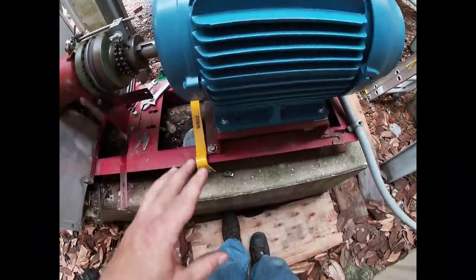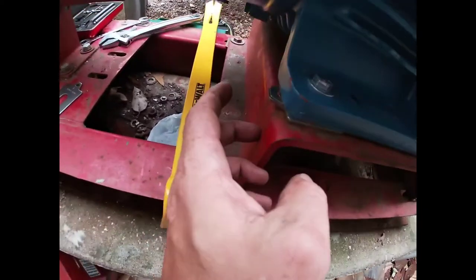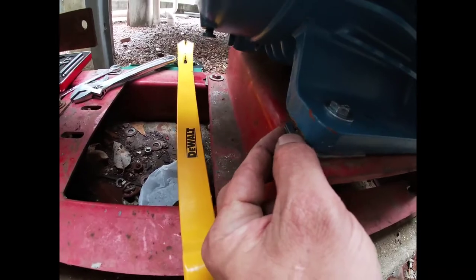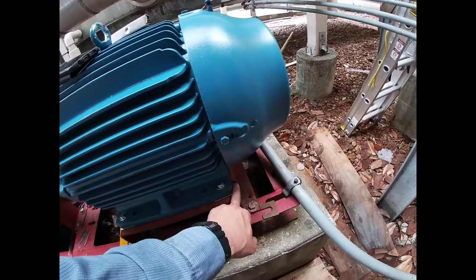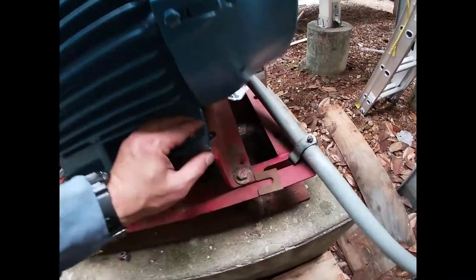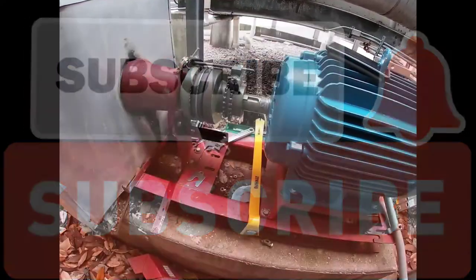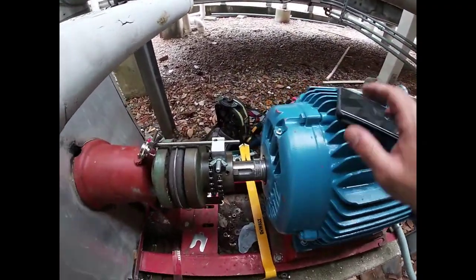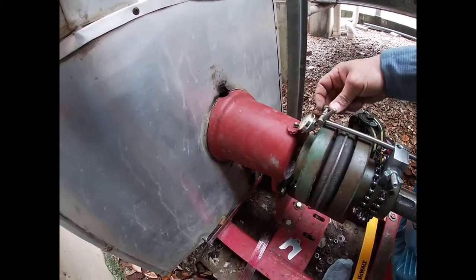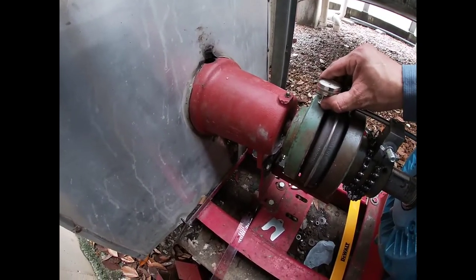I got the motor set with the shims in — you guys can see all new shims. I think I put a 75, a 10, and a 3 on that side, and a 75 and a 3 on this side — something like that, I can't remember exactly. Anyhow, I got it lined up where it needs to be. I looked at the manual for this coupling and checked the tolerance and requirements. Let me put my dial indicator on there.